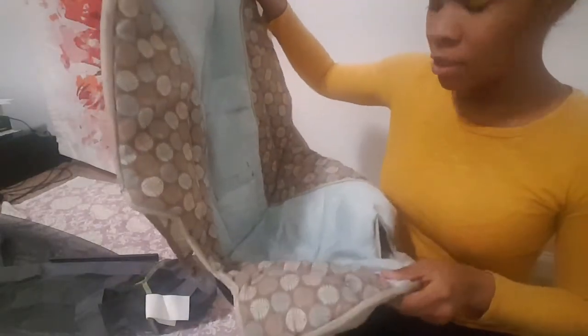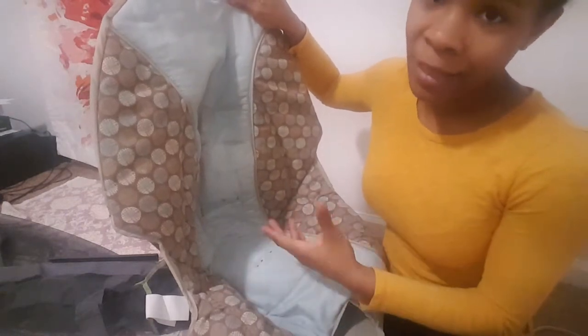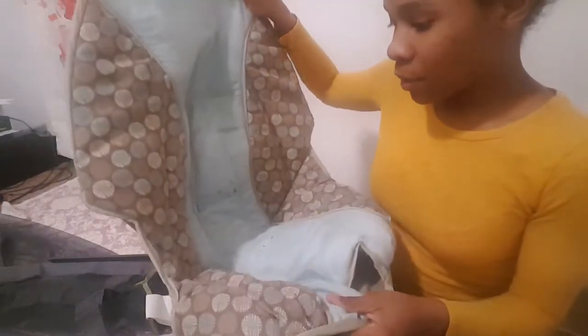And then this is his old swing insert. He broke the swing, so I figured I would use the securing stuff that is normally in here that clips together to hold him in, to use on the hammock, since this is basically trash anyway. But you can get the securing pieces at Hobby Lobby. I think you can get a pack of four or five of them for $2.99. So you can always do that option. I did purchase those, but I lost them and I didn't want to repurchase, so they're somewhere in the house. But since I had this, I was going to use this as well. And then we'll also be using this to get the measurements for the hammock.